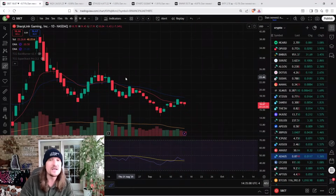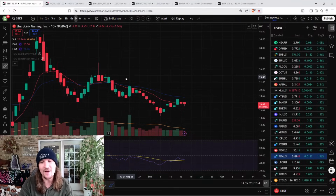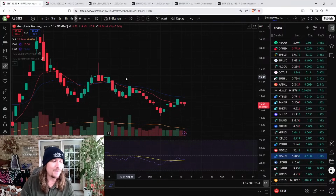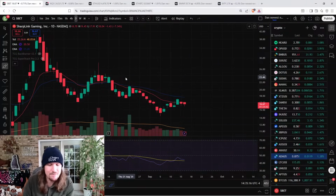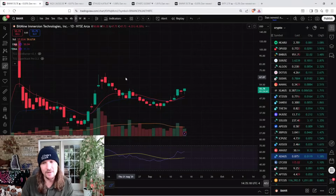And so I don't know the intricate fundamental details of how rapidly they're selling. And that's why the charts are so useful, right? They can give us, even if it's not public information, how rapidly they're selling. The charts can give us an indication. And we can say that, if I'm comparing SBET to BMNR, BMNR is the better play, very clearly. Maybe that changes eventually, but that is glaring at the moment.